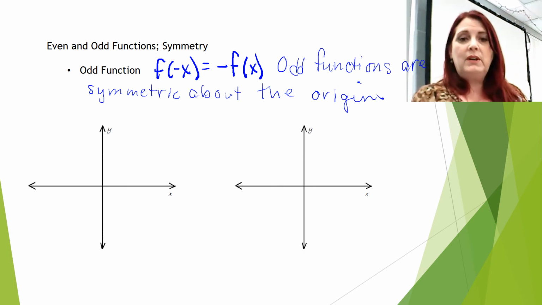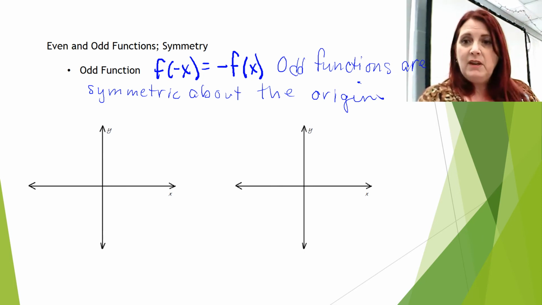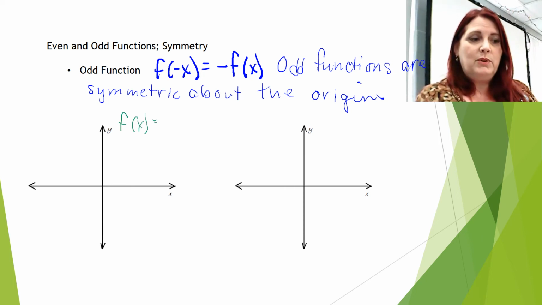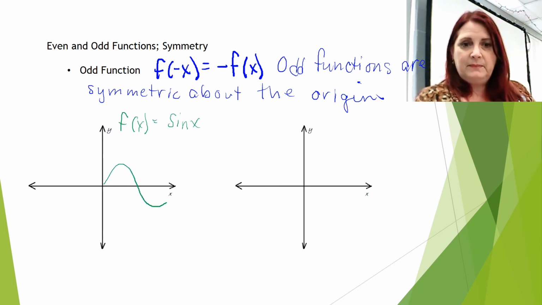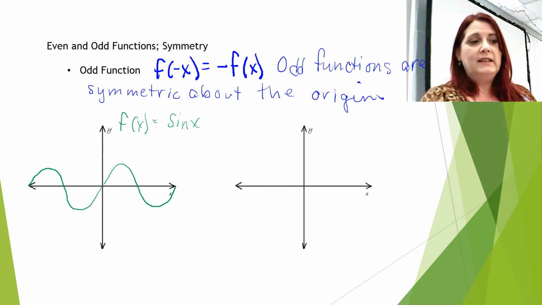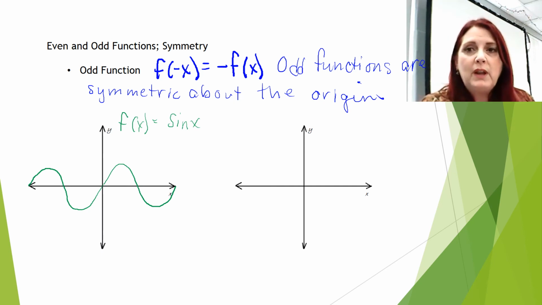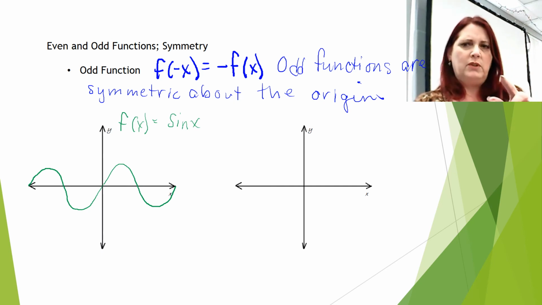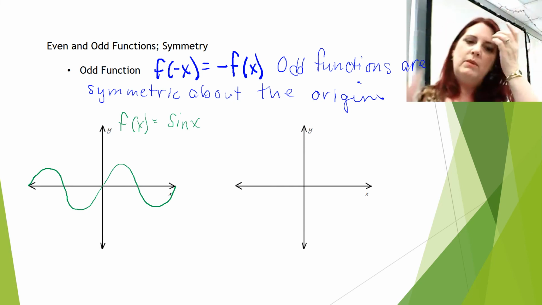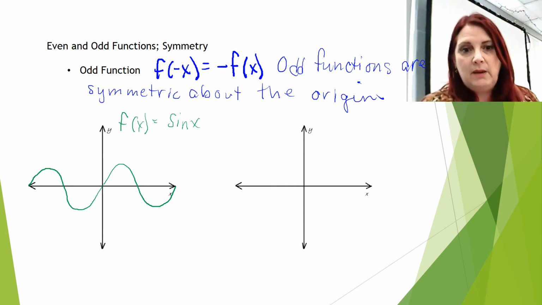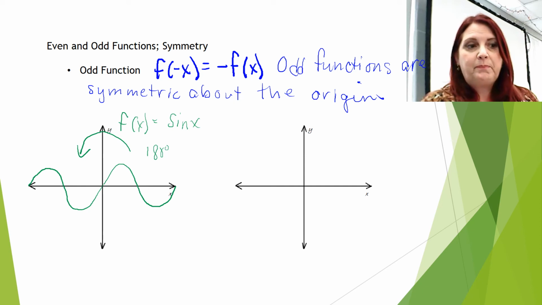And in trigonometry, we have another one that's like that, and that would be f of x is equal to sine x. Looks something like that. And that one, if you were to turn it upside down, so if you were to lock the aspect, if you're watching this on your phone, and then turn the phone around, then it would look the same. So turn it around 180 degrees, and it looks exactly the same.